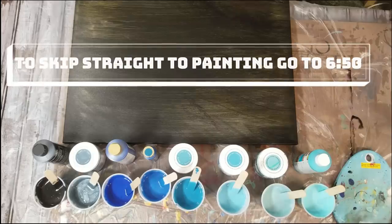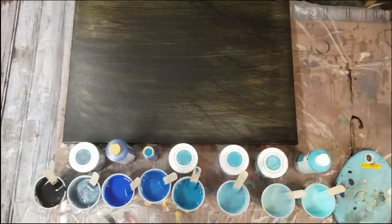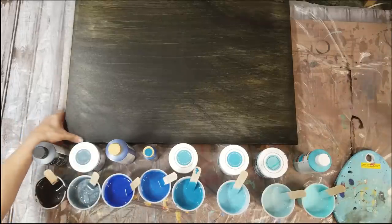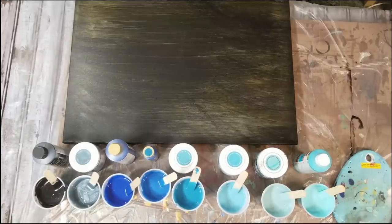So all of our colors in front of us, we have the DecoArt Americana Black Tie, and that is actually the color the canvas is prepped with. This was actually a canvas that I didn't like the pour on, so I let it dry fully, and then I just painted over it, put a new, fresh layer of base coat on. So if you have a painting that you don't really like, once it's fully dried, you can just paint over it again and re-pour it. But I would suggest always putting down a base coat when you're going to do that.